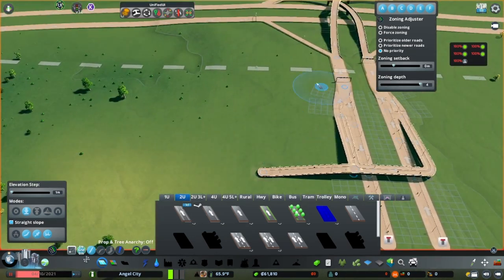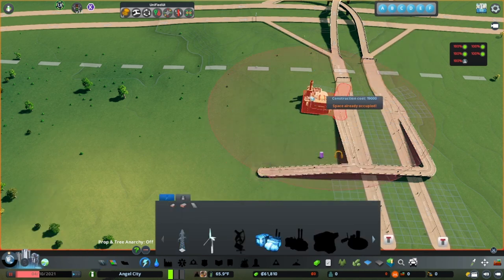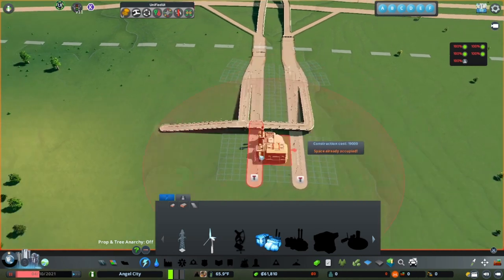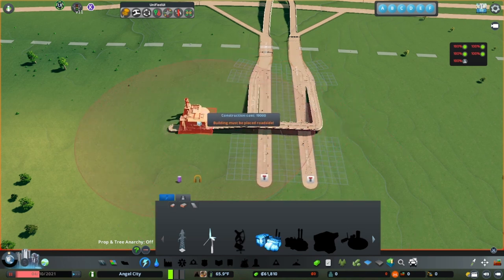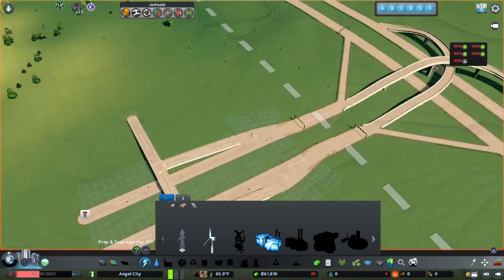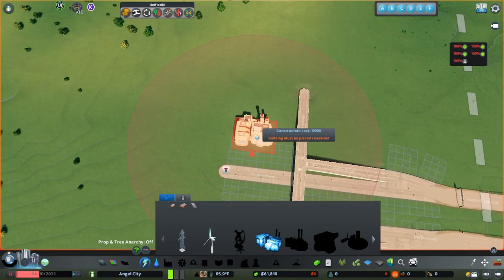All right, I think I'm gonna put the power plants up here as I build them to start. So I want to make sure I have room for them. All right, let's do this. Let's see how big they are. All right, so a power plant is 5 squares deep. And its width, if we look at it here, is 6 wide.